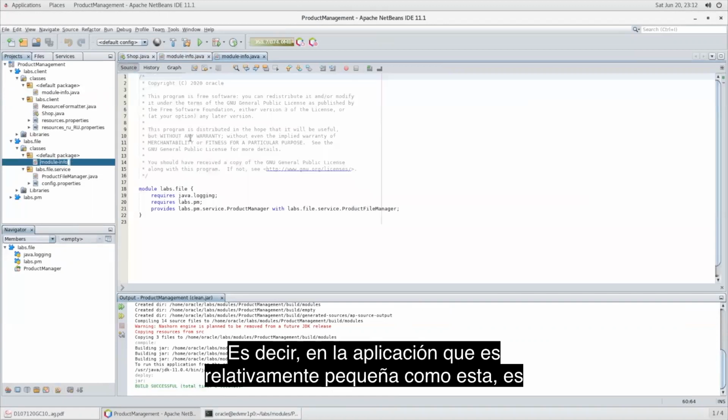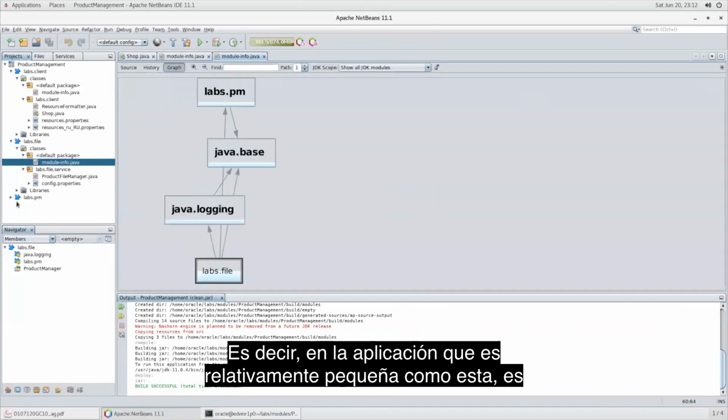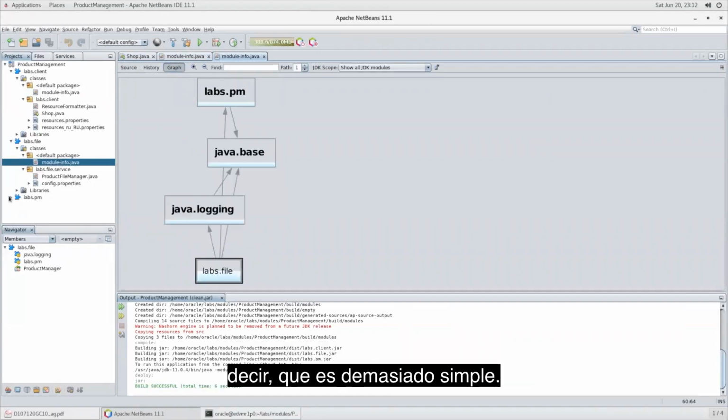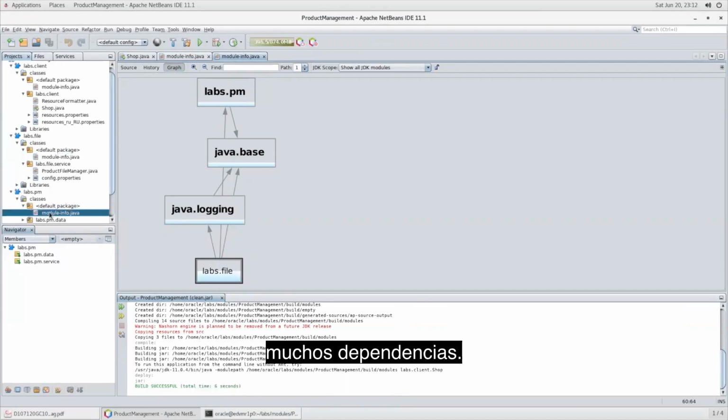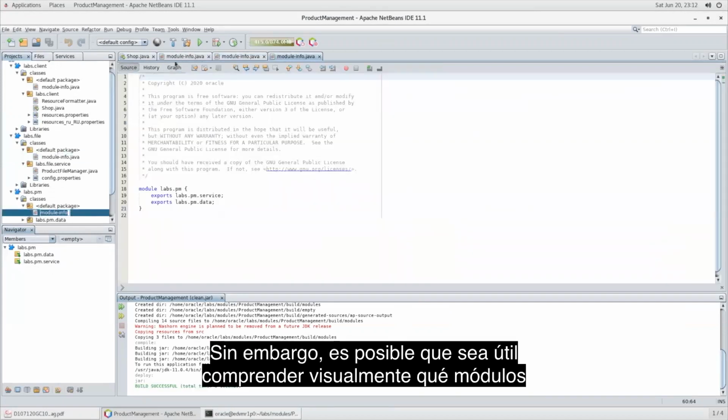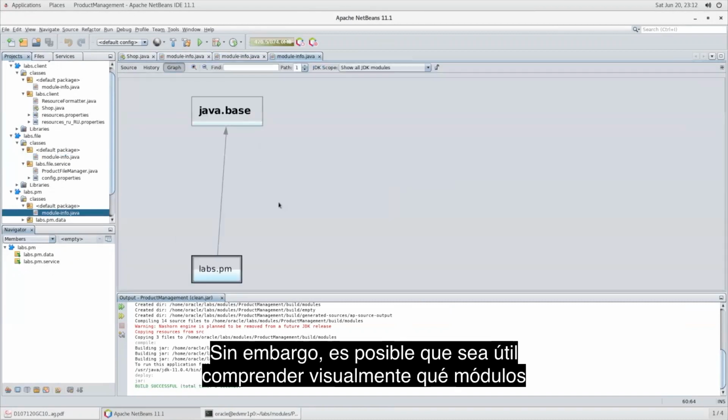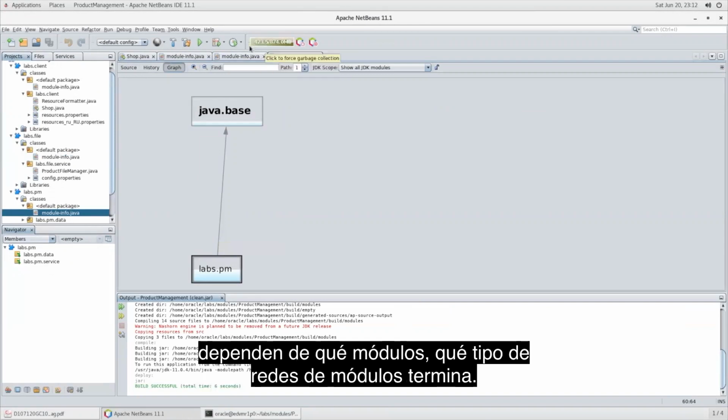In a relatively small application like this one, that's pretty straightforward. But imagine more complex deployments with lots of modules and lots of dependencies. That might prove useful to visually understand which modules depend on which modules.